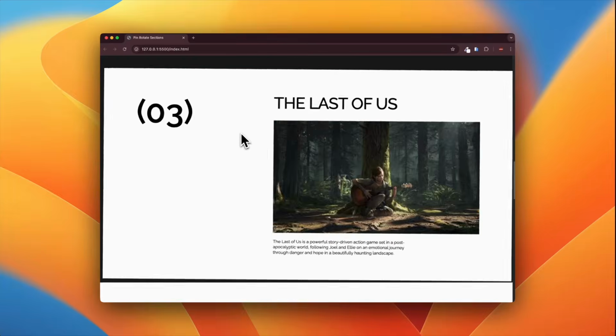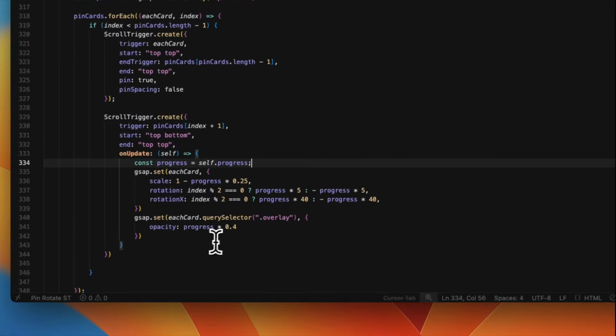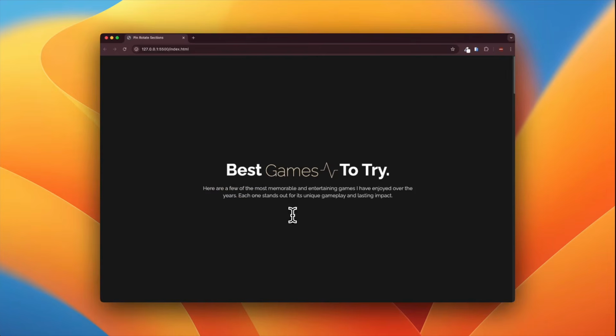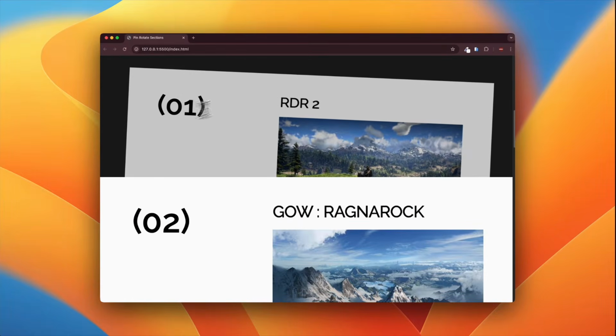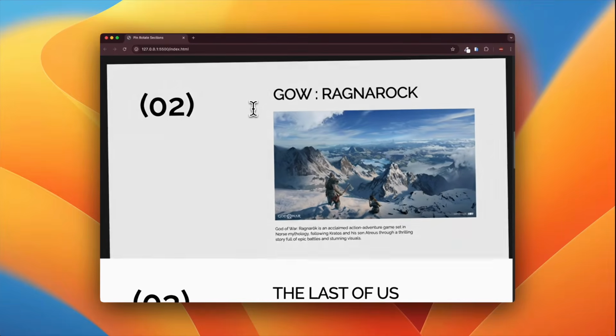Now we'd also want to add the animation for the overlay. Initially the overlay had an opacity of 0. So you slowly want to increase the opacity of this as you scroll. Just add opacity and then multiply progress by 0.4 or 0.5, whichever value you feel is more suitable. And that's basically it. So when I start scrolling, you'd see that as I scroll, the opacity of the overlay increases and this becomes darker in shade, and then it hides itself.